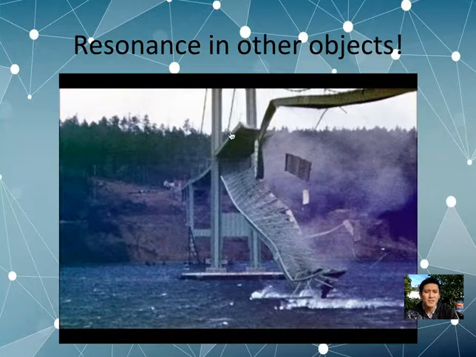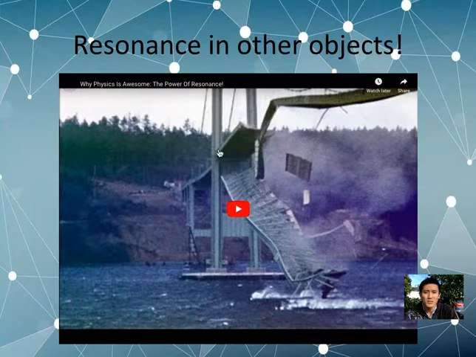I have a last video here that you guys can watch later on your own time that talks about resonance and other objects. You might have heard of people playing a loud enough noise so it breaks glass. A lot of times that's because of resonance. When you hit a glass and it rings with that certain pitch, that's the resonant frequency, or the natural frequency. And if you play another noise at that same frequency, you can cause the glass to vibrate and start swinging and eventually break, which is pretty cool.